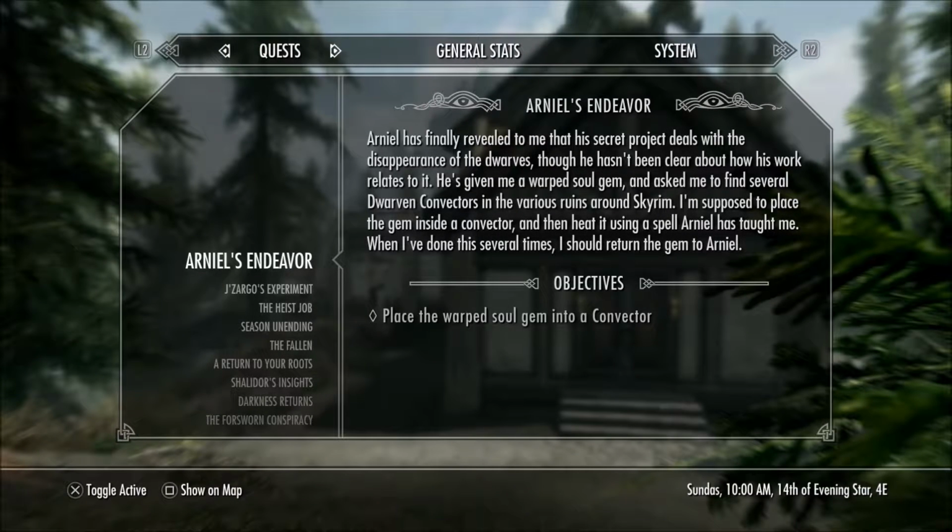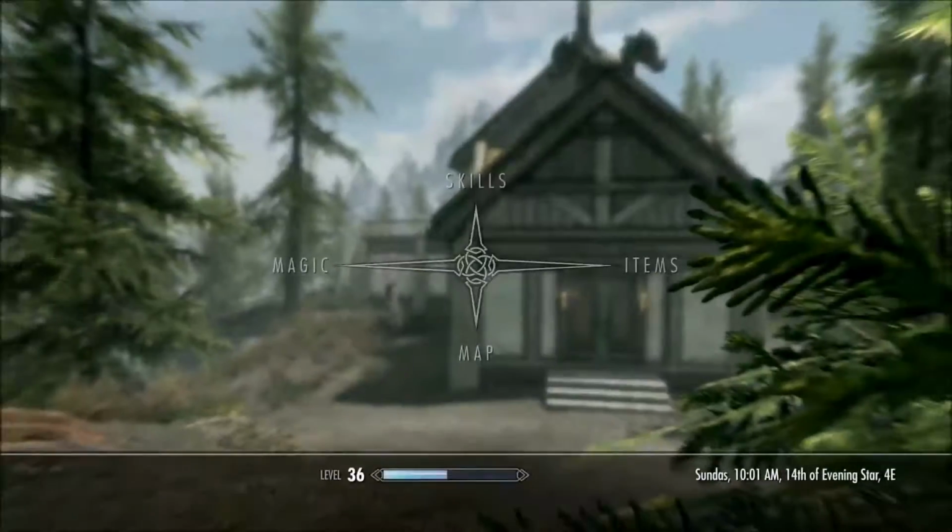Finally revealed secret project, the disappearance of the dwarfs. Though he hasn't been clear how this will work, he gives us a warped soul gem and asks us to find several dwarven convectors in various ruins around Skyrim. I'm supposed to place the gem inside the convector and then heat it using a spell Arniel has taught me. When it is done this several times, we should... okay.